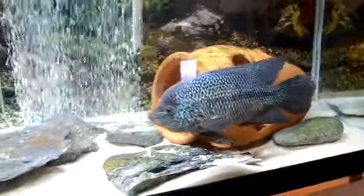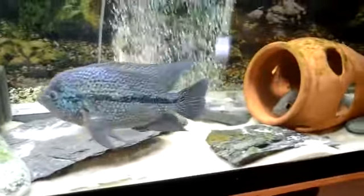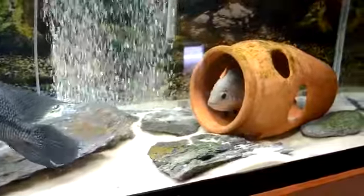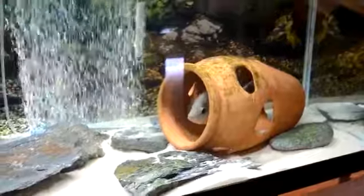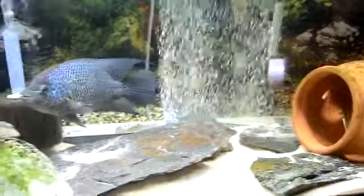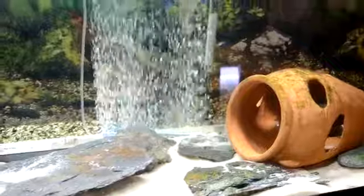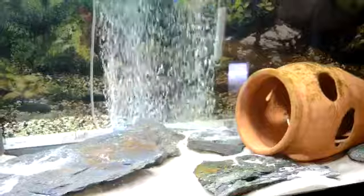I do have a pretty big customer interested in these fry. I'm pretty sure the fry will hatch no problem, and these guys will do a great job like they did the first time. This is a really well bonded pair. So hopefully, if everything goes well, you will see these fry hit the shores of Asia and Europe this summer, and I will be excited to have contributed to that.